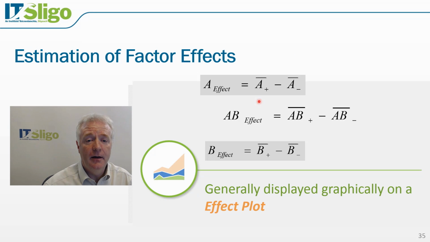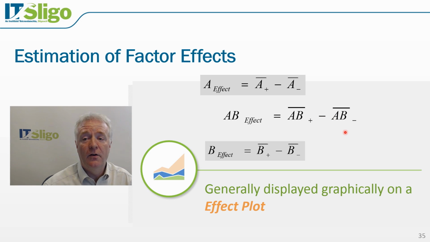Now, this may look like a horrendous equation, but in actual fact it's not. This means that the influence that factor A has on the response is determined by the average response when factor A is set high, minus the average response when factor A is set low. The bar on top essentially means the average. Similarly, the B effect is equal to the average response when factor B is high, minus the average response when factor B is low. And we can also determine our interaction effect.